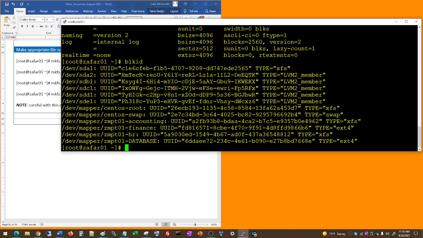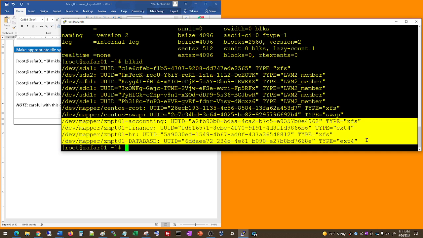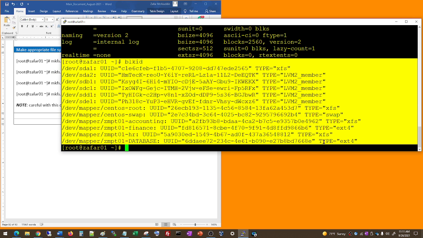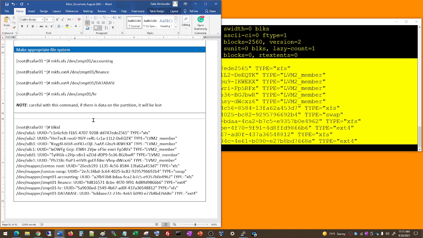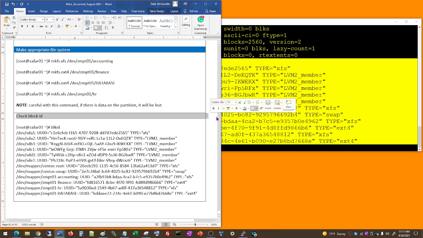You're gonna have the SD1 as a regular entry, and then you will also have another entry here using the logical volumes. So blkid stands for block ID.